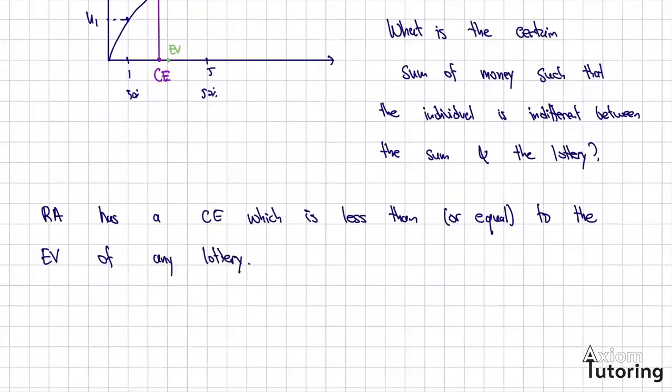So the first definition was a risk-averse individual is someone who prefers the expected value of the lottery to the lottery itself, which means that they would not buy a lottery for the expected value. They would want a lower price, effectively. So that goes back to the certainty equivalent being lower than the expected value. And finally, what drives this being lower than the expected value is exactly the concavity of the utility function. And with that, I'll end this video, and I'll see you in the next one.